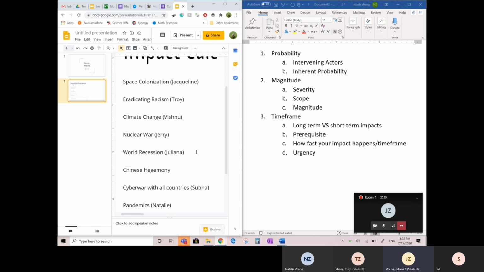If there's a world recession, the countries would help each other to improve their trade relations to improve the economy, and because the diplomatic relations between countries improve, then there won't be a nuclear war, or is that just not possible? I think you can try and prereq. This one's hard.